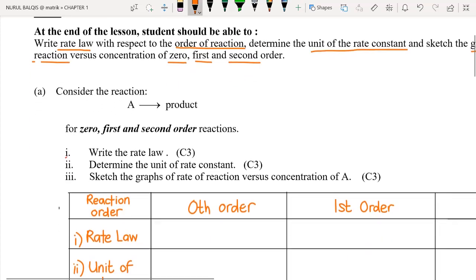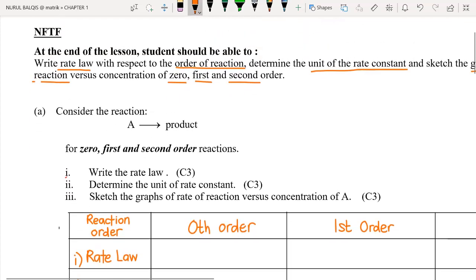So given to you these reactions from A to become product. Please recall that the rate law only involves the concentrations of reactants. So our reactant is only A. And then the order of reactions can only be determined via experiment. So you cannot simply take the coefficients given. Let's say you have 2A, so it means the order of reactions is 2. No. This order of reactions will be given, or maybe they will give you a hint in terms of unit. Then only you can know what kind of order of reactions these chemical equations have.